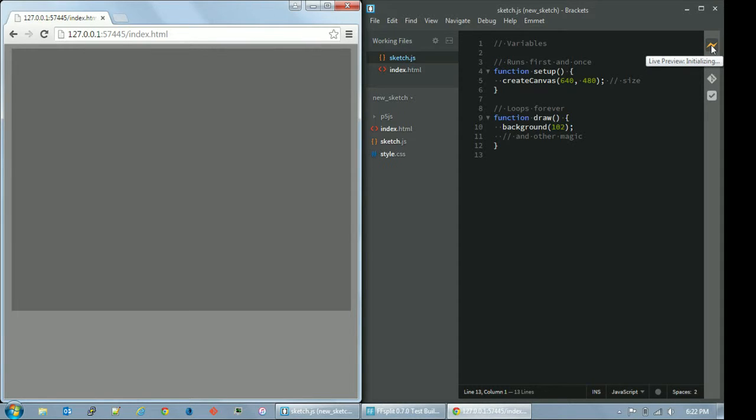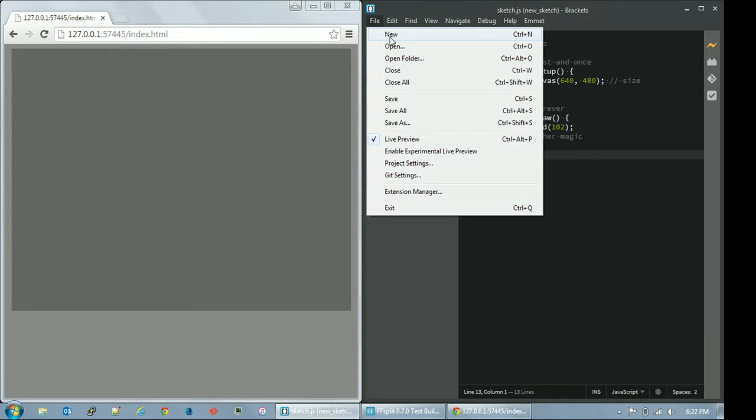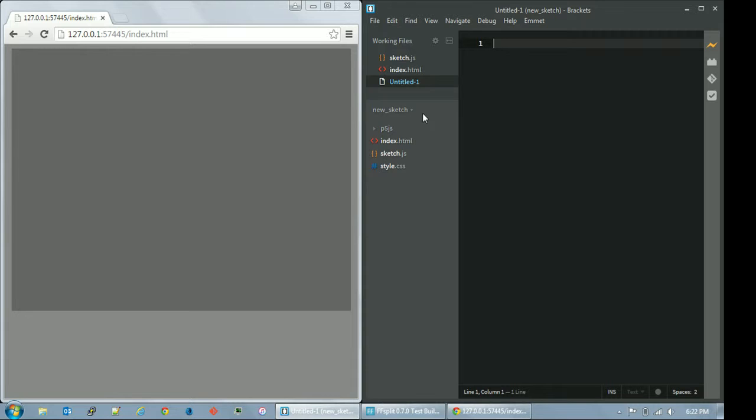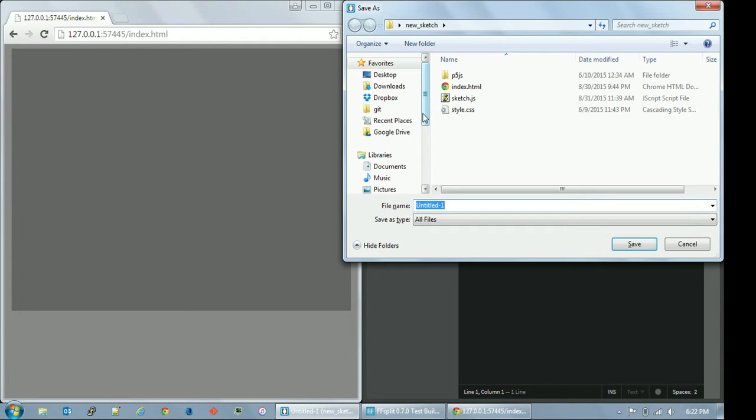So now, I want to create a new project, a new sketch. We're in class, there's a new subject, or you're starting homework, whatever the reason. Instead of making a whole new folder, we're just going to make a new file. So you can go to File, New, or you can press Control-N. First thing we do, save the sketch right away. Save the files right away.